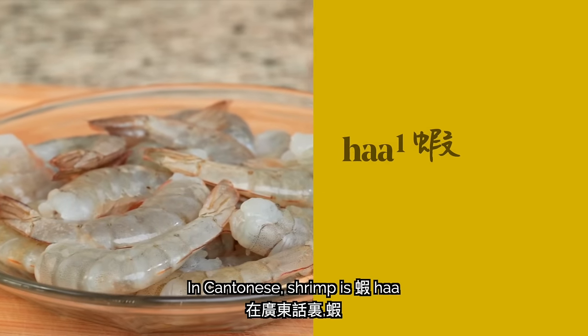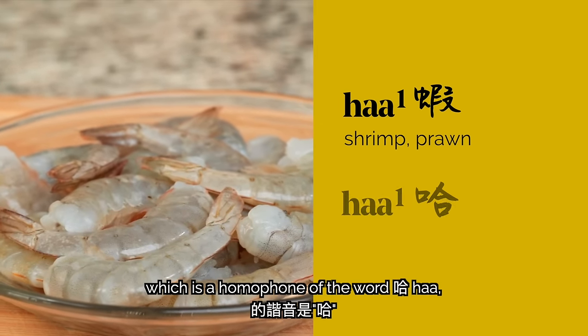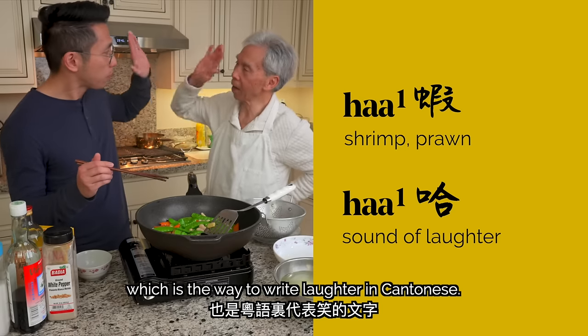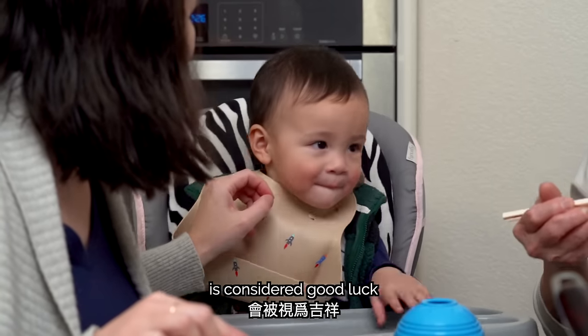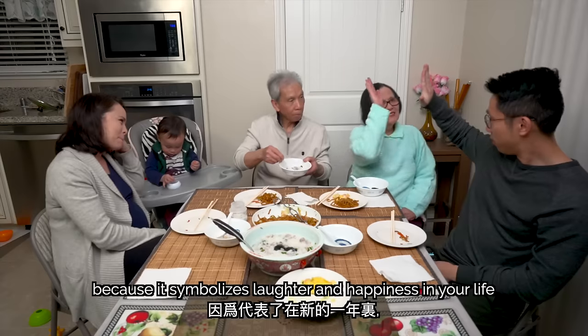At this point, we'll use a kitchen towel to remove any veins left on the shrimp. In Cantonese, shrimp is ha, which is a homophone of the word ha, which is the way to write laughter in Cantonese. Because of this, eating shrimp, especially during Chinese New Year, is considered good luck because it symbolizes laughter and happiness in your life for the upcoming year.